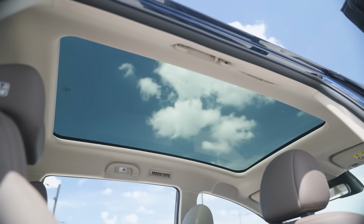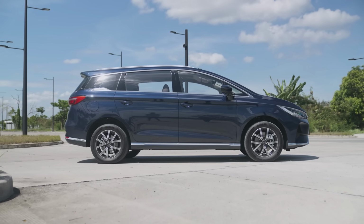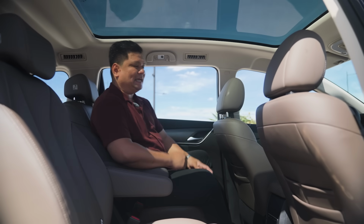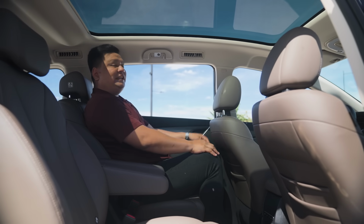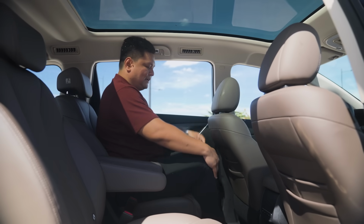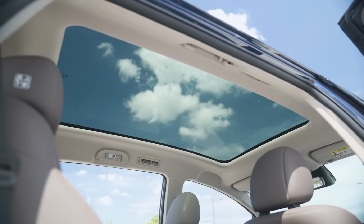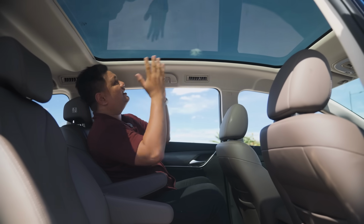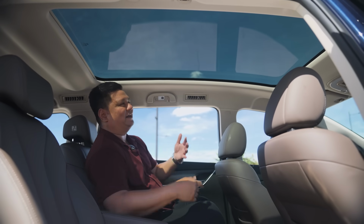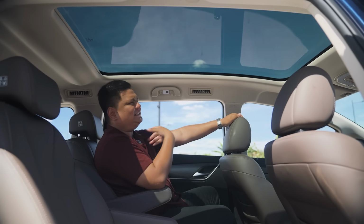Now on the outside, the BYD eMAX 7 might not be the biggest in its class. It's got a 2,800 millimeter wheelbase, which is definitely class leading, especially when you compare it to other MPVs in the market. And for me, sitting behind my own driving position right here, I still have some space for my knees and my feet because of this fairly flat floor right here at the bottom. Also, you got this huge panoramic sunroof to enjoy the evening sun. And when I say evening sun, not right now when it's really bright and hot. I'd rather have it closed, but it adds a little bit more space to the interior. At least that's how it feels.